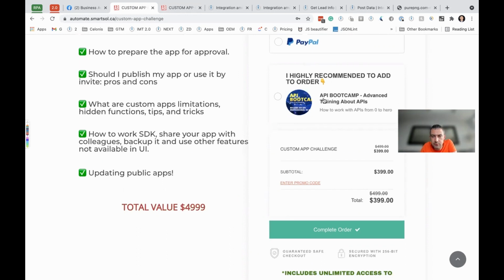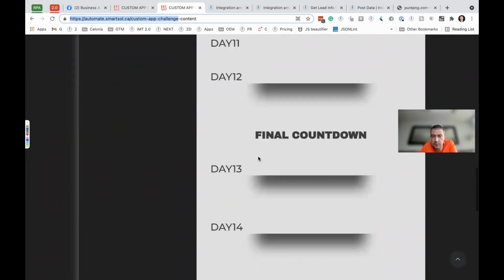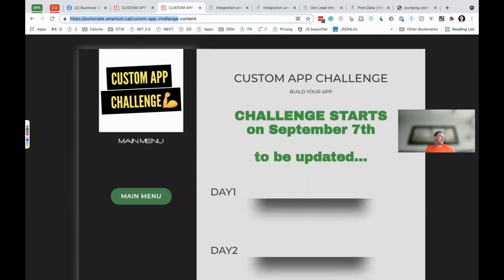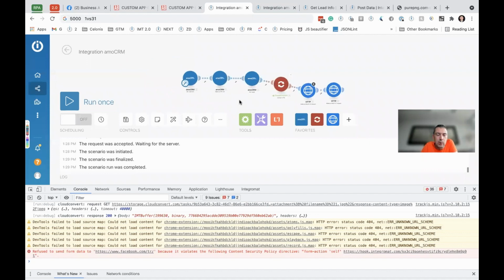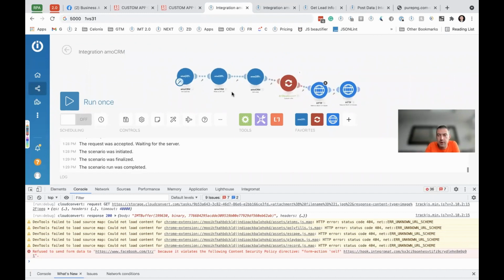Here I strongly recommend you to get the API Bootcamp, because we won't stop too much on the APIs themselves. We will work more with custom applications, code, modules, options, and everything. As soon as you get this, you will get access to the membership area where you will see the content which will be added, starting from day 1. I will do the program and you will get the agenda soon. We will build the application. For example apps, I have still not decided which apps I will use personally to show you, but maybe it will be AmoCRM, which has a new API.